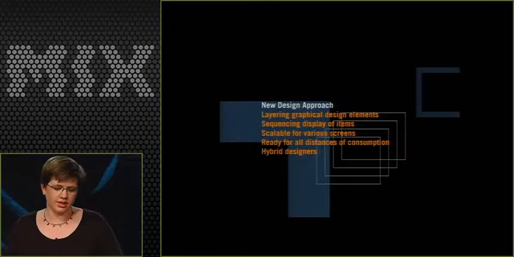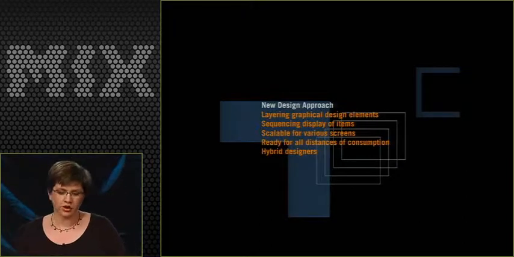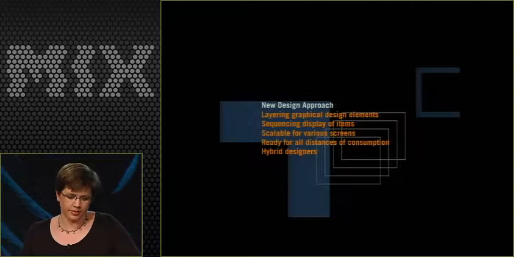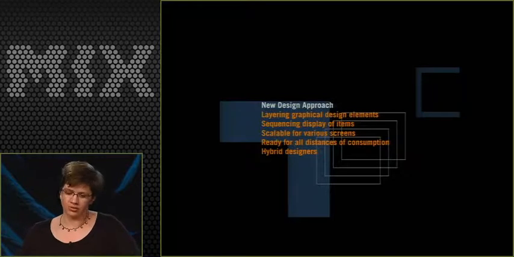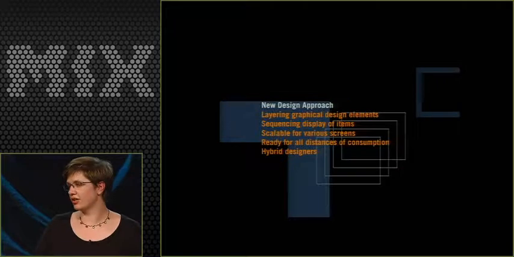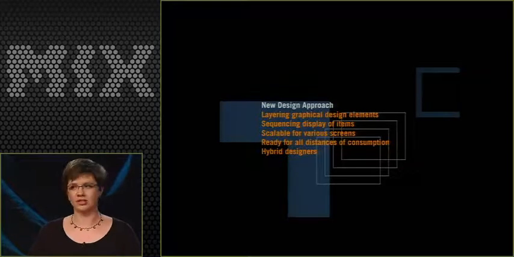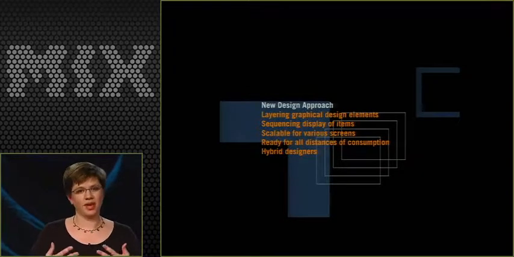A few design details is that you're always going to be layering graphical design elements. You're going to be sequencing the display of particular items. You're going to be scalable for whatever application you're in. Again, you're planning for different distances of consumption. And you're really going to be dealing with a different sort of hybrid design team. And again, this is bringing design and technology together, is bringing web designers that are rooted in information design together with broadcast TV designers, so you can get that sort of happy medium.